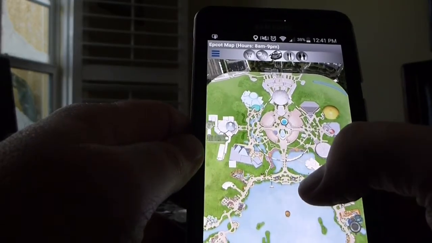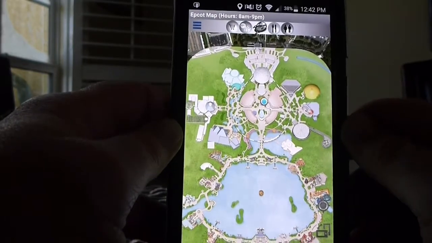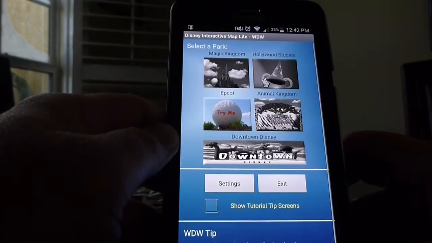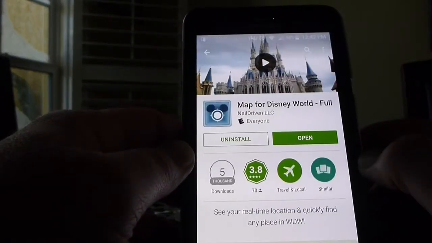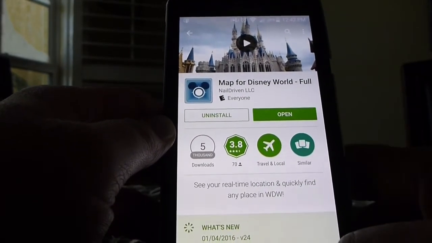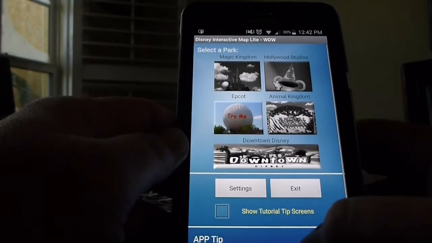This is a free app with the sole purpose of enjoying it at Epcot. It has all the functionality for Epcot, and then if you like it, if you find it useful, then purchase the full one. And again, from the menu here, you can just hit purchase, and that'll take you right to the full one in Google Play. And then if you want to purchase, then you can purchase it. Hitting the button doesn't do an automatic purchase or anything. It just takes you to the Google Play Store. So you can go check that full one out.